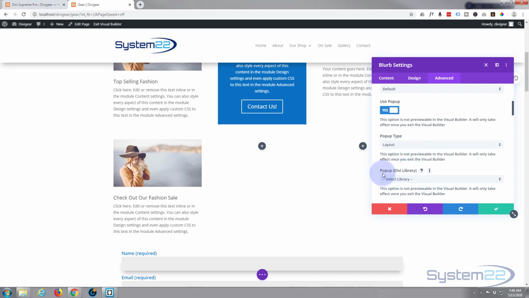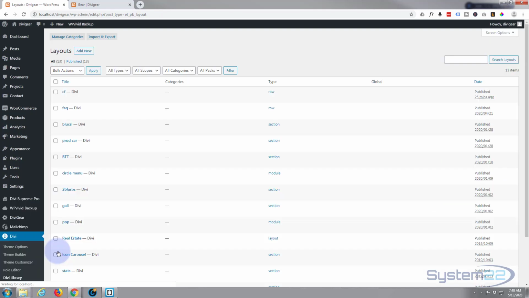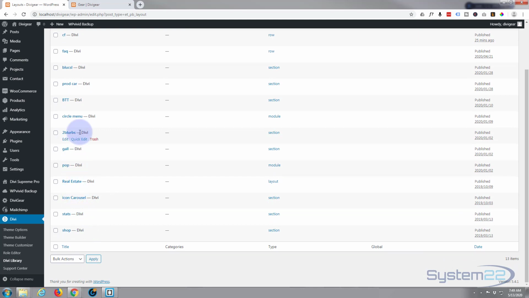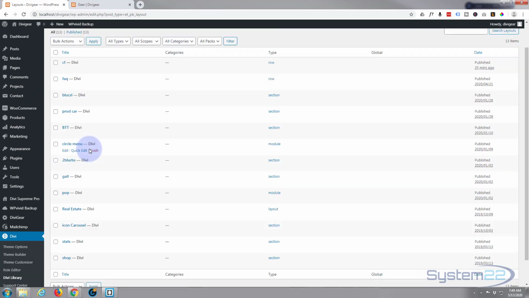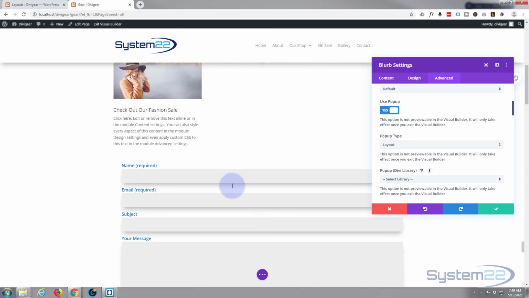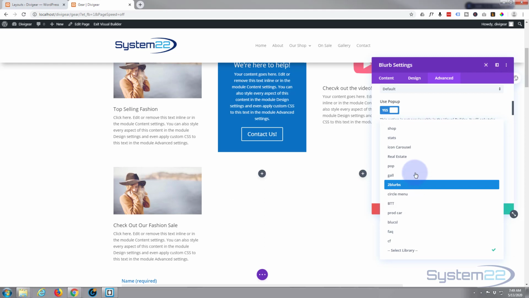What it does is you can choose any layout from your Divi library. Now your Divi library, if you go down here to Divi, you'll see Divi library. And when you save and reuse modules, this is where they will appear. And by default, you've got some saved anyway. If you want to create your own module and just save it to your library, it's really easy to do. I've got a shop module in there that I'm going to use today. If you didn't have a shop module, just simply create one. But I have got one, so I'm going to go in layout. I'm going to select shop module.